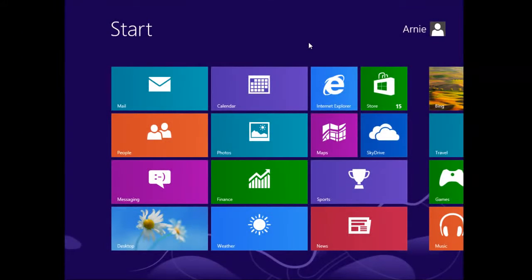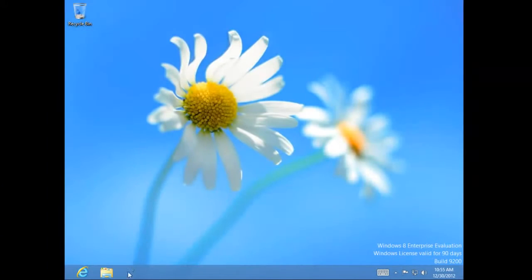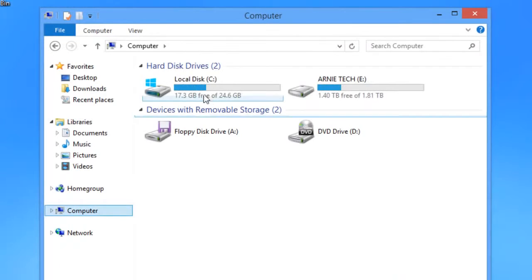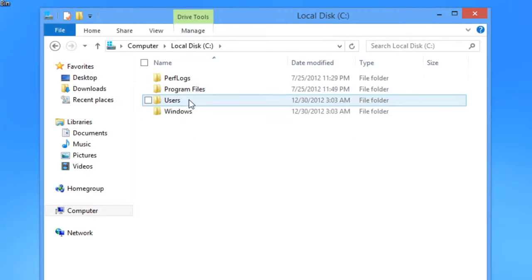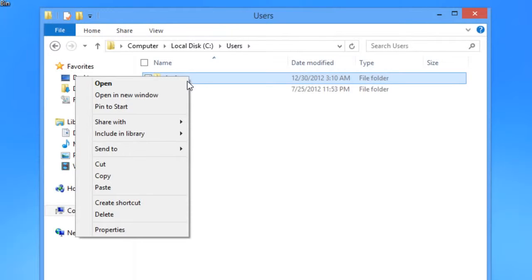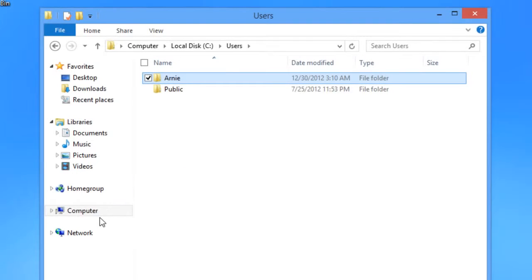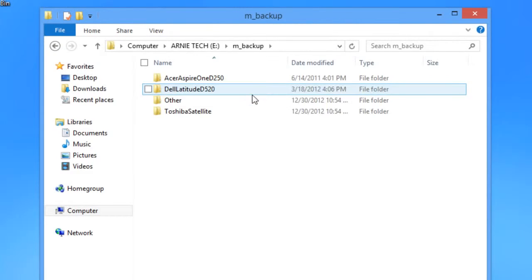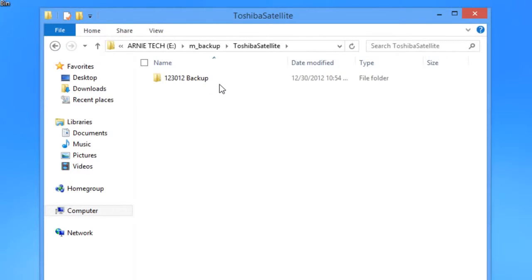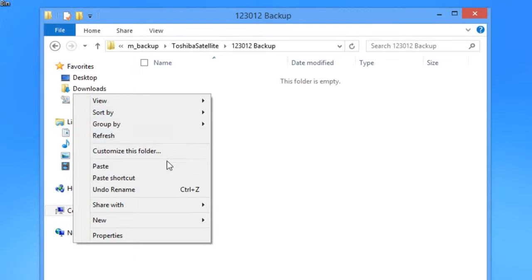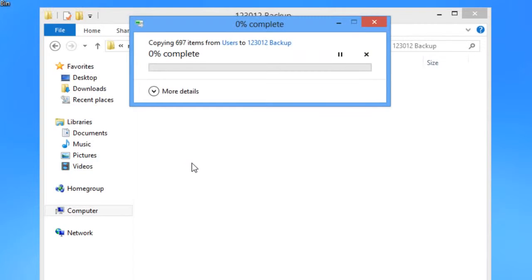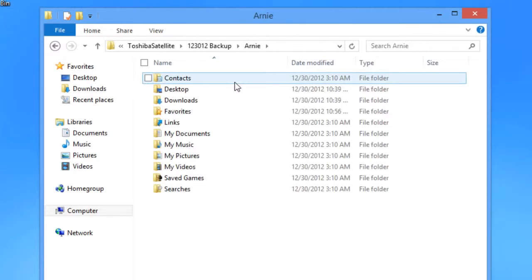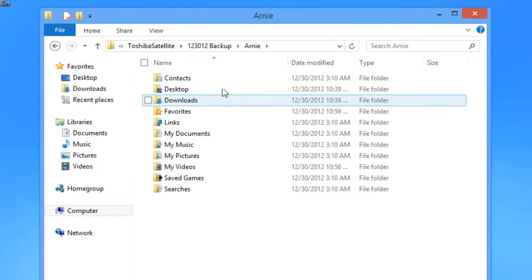Before installing any version of Windows, you're going to want to back up your computer. Note that when we downgrade from Windows 8 to Windows 7, we're going to have to do a clean install, which means when we install Windows 7, it's going to be brand new. None of your applications, programs, or files are going to be on the computer, so you're going to have to go and reinstall all your applications later. Note that your previous installation is saved in a folder called windows.old that's located on the C root, so you technically don't have to back up all your files, but I would, just as a security precaution.